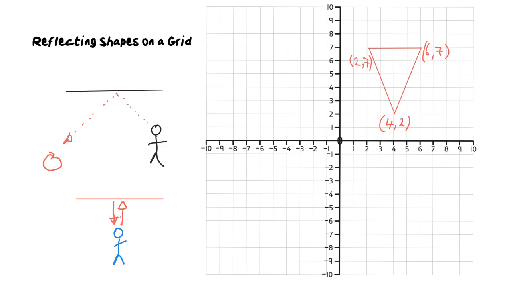The way we do this is that we take each of these points. So here's the point 4, 2, and we go to the mirror. We're reflecting it in the x-axis. We go to the mirror and we go straight, just as I had to go straight to the mirror here. In this case we're going 2 squares down. We go straight, and then we go the same distance the other side. And if we're not in a bad mood like I am, we mark the new point there.